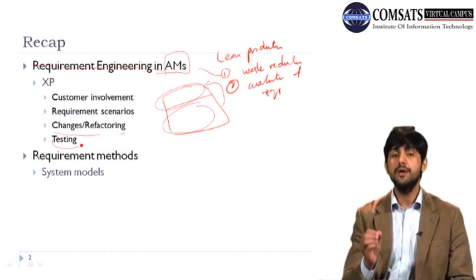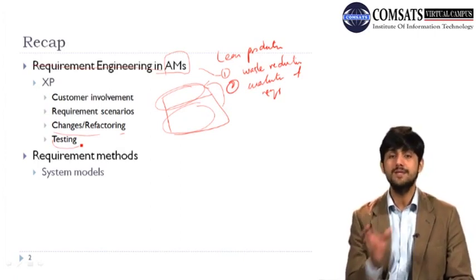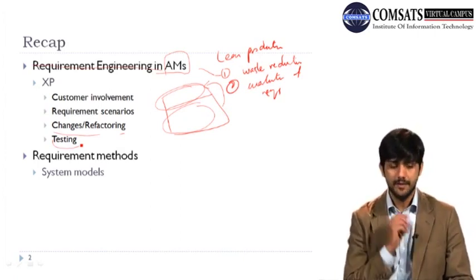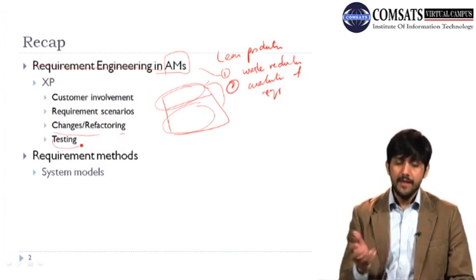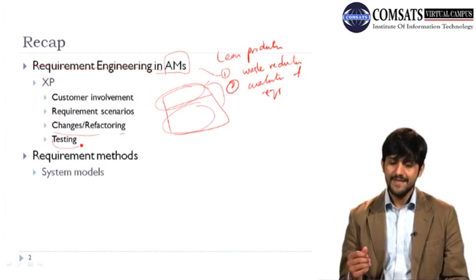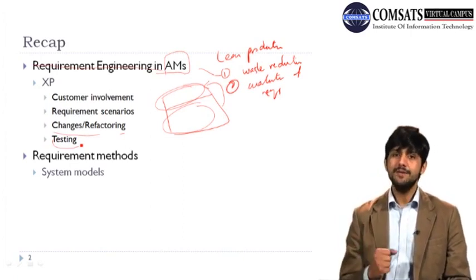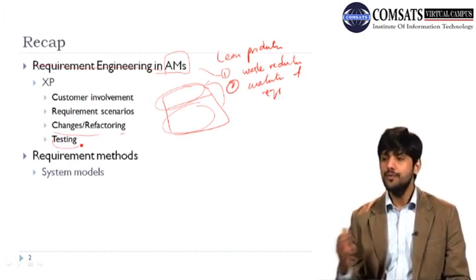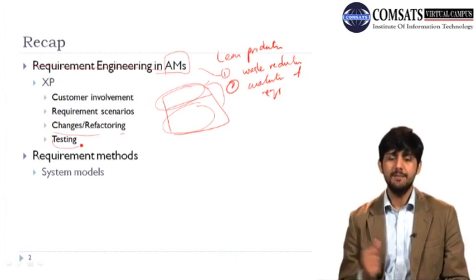But remember, whenever you are following agile methodologies, you need to be very formal, and whatever model you pick, you need to stick to it. You need to follow all the practices of it. And then we started off with our next topic, which was methods for requirement engineering. The first thing we tried to establish is why we want to worry about these methods, or what is the role of these methods.